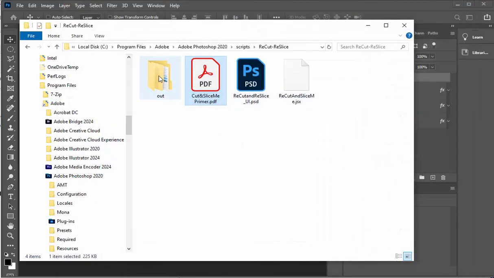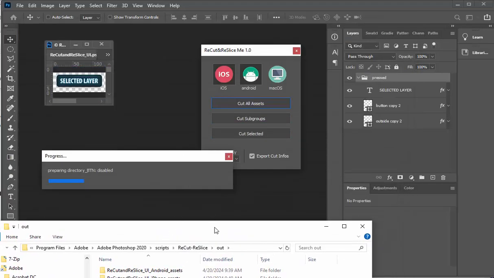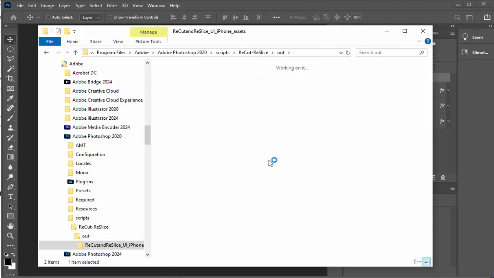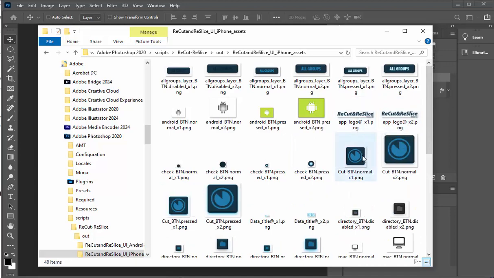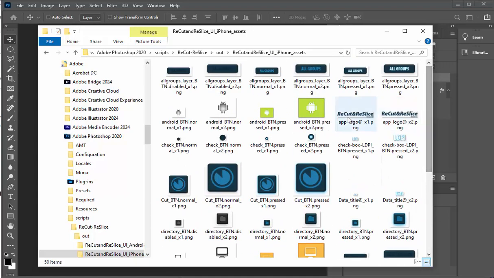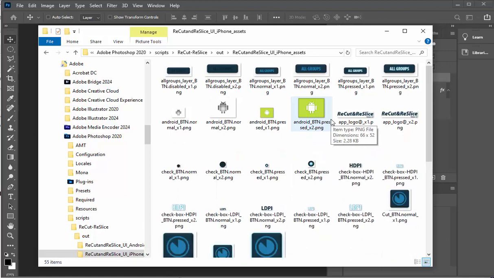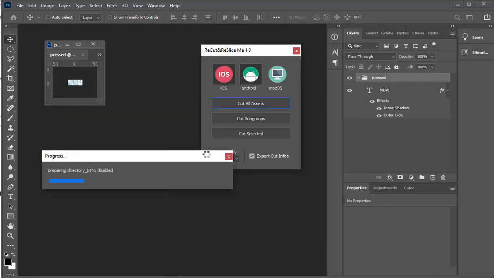So it looks like this is done. Let's check the out file here. Actually, it'll let us know when it's done. It's still working. That's fine. So you can come in here and take a look at what it's doing while it's working. It actually names subdirectories iPhone and Android. Go into the iPhone one, and you can see that everything has been saved as one of two sizes, and it's PNG. So everything's named as per the directory name, and this is something where you can consistently export one layer or one group and constantly modify and quickly iterate. So recut and reslice over and over and over again.